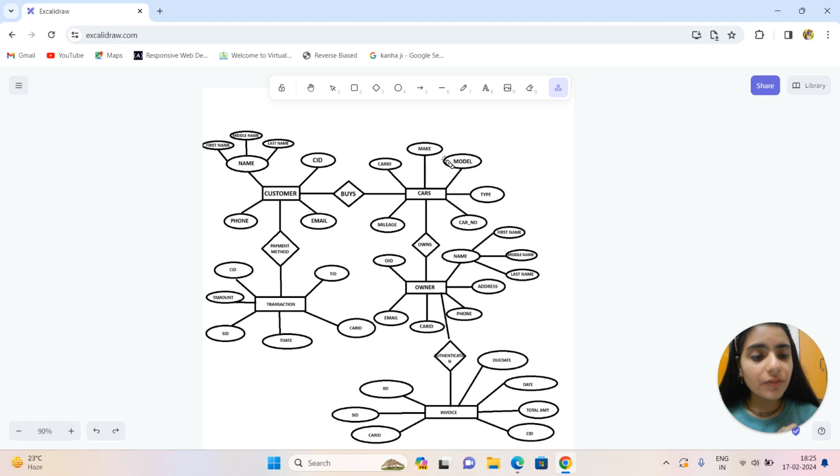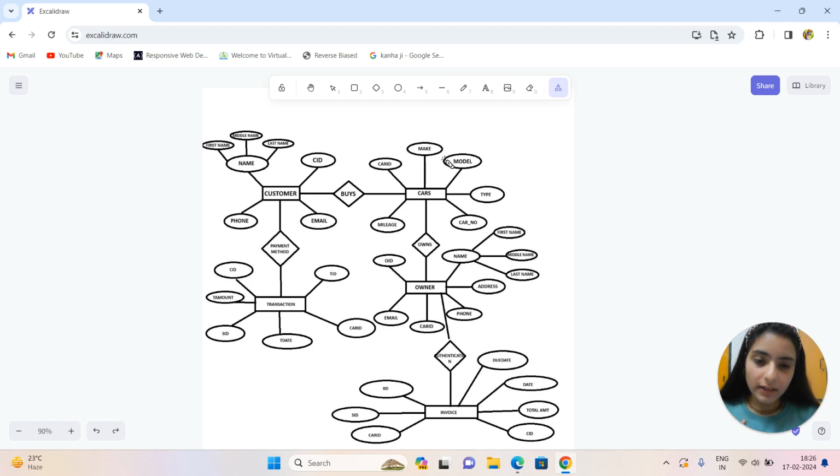So this is the one to one relationship. Or if we talk about, like one car cannot have more than one owner, like we are not assuming rent here, so we will take it as a one to one relationship. And if we talk about customer to car, so a customer can purchase as many cars as they want, so obviously it can be many to many relationship.